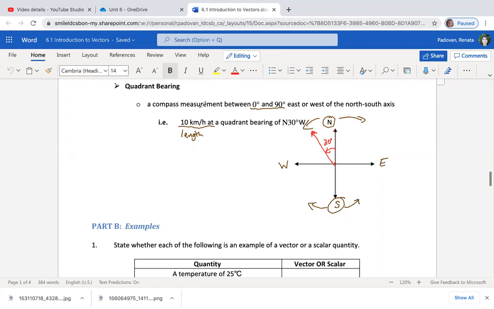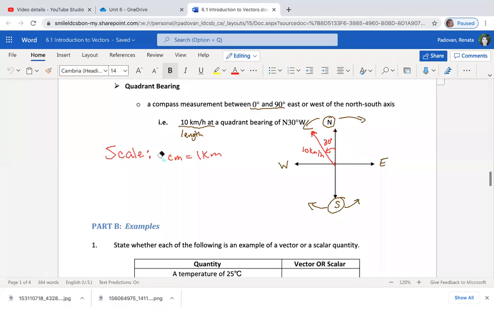But then we also have to list this 10 kilometers per hour. So I can list that here, 10 kilometers per hour, but I need to put a scale because obviously that's not 10 kilometers per hour. So let's look at a scale here. Scale can be whatever we want to make it, right? It doesn't have to be the same as what I say it is either. Just have it be reasonable. So if I made 1 centimeter, I'm going to erase this, so don't write this down. If I made 1 centimeter 1 kilometer, and this was 10 kilometers, then I'd have to have this be 10 centimeters. That seems a little long, right?